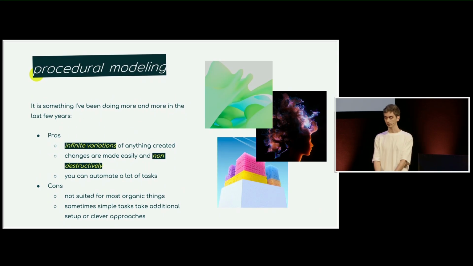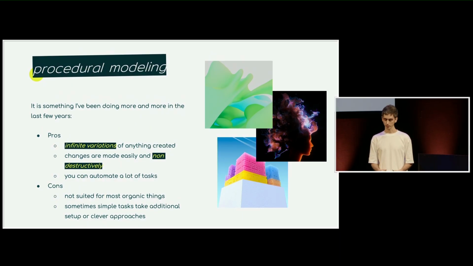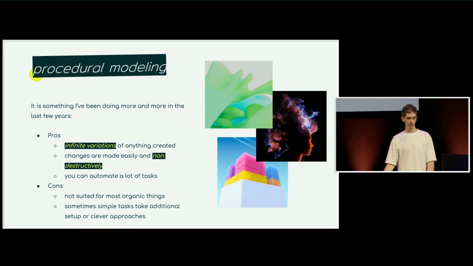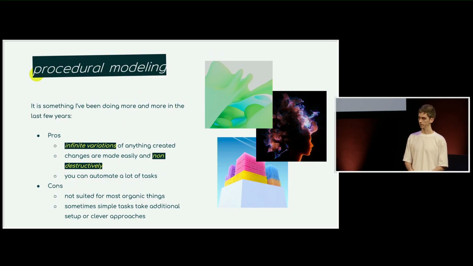And finally, the main goal of doing this was to practice some procedural modeling. And these are some tests that I do for fun. The pros of procedural modeling is that you get infinite variations of things. If you model, say, a W, you can get many types of Ws, or many types of benches, just by dragging a few sliders and changing some parameters. You can make everything wider, taller, whatever you want, and it's okay. The con is that if you want to do an animal, for example, it's really hard to do procedurally, or a person.